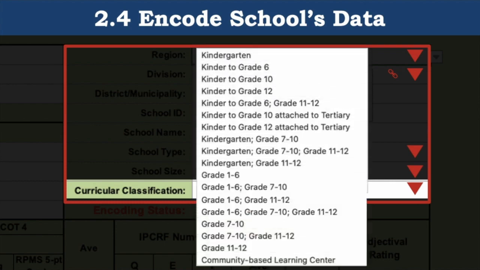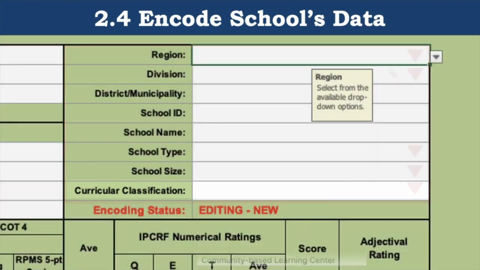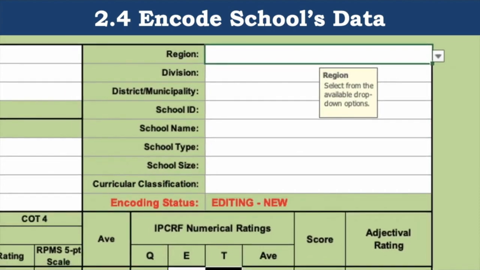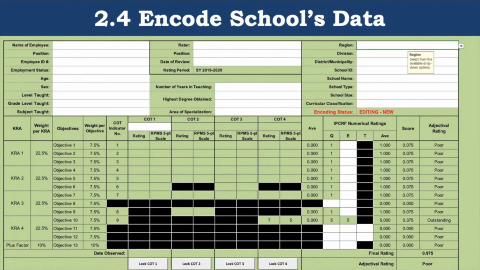Here are the choices. Note that the choice you select in the curricular classification field will affect choices that will be available in the preceding parts of the tool, specifically the level taught, grade level taught, and subject level taught.